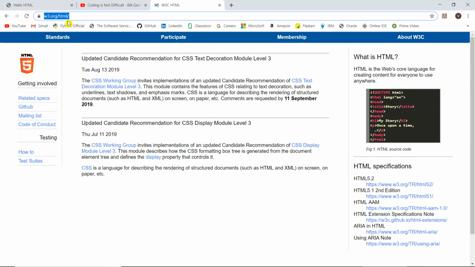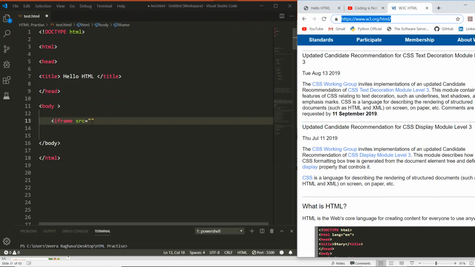This W3 consortium is the standards defining organization for HTML, friends. So this is the URL address. Let's copy it, and then here you have to paste it. So the source address we have given.